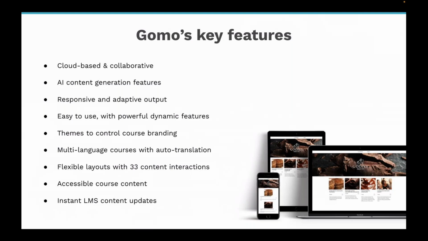There are flexible layouts, screen templates, and over 30 content interactions. These are assets that we call in Gomo, which is simple drag and drop, as you'll see with Hugh's demo, that you can then populate with your content, and it will provide a fantastic way of engaging your learner. You can also create accessible course output with Gomo, and we even have our VPAT on the community site if you wanted to see which assets are the ones you would want to be using to be fully compliant.